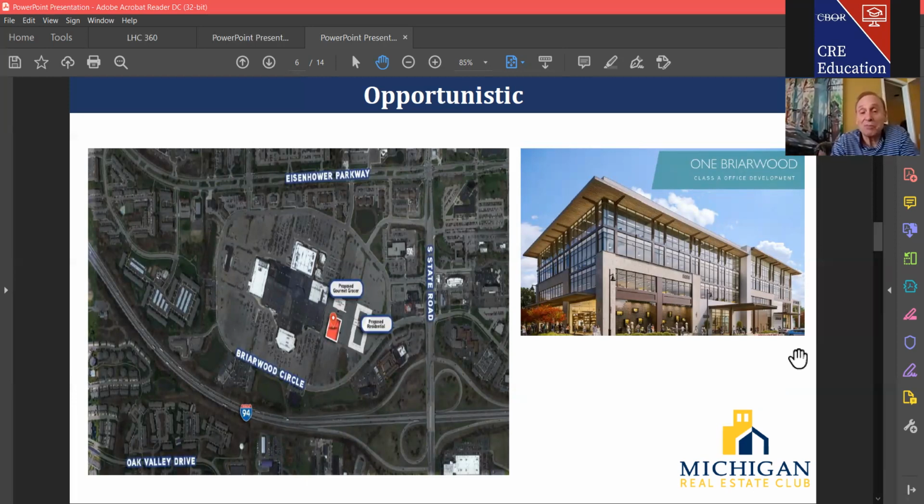They're adding value to their investment by turning that vacant parking lot into an office building, and they're also doing an outdoor strip center. So opportunistic. I didn't even see that. Nobody saw that. That was just a dream, and someone thought there might be an opportunity. And I hear this is all pre-leased already. Next slide.